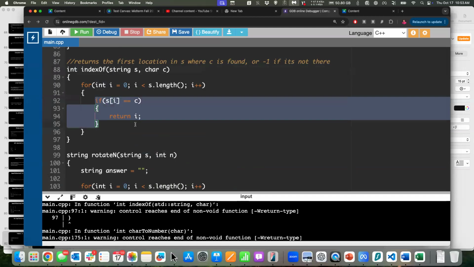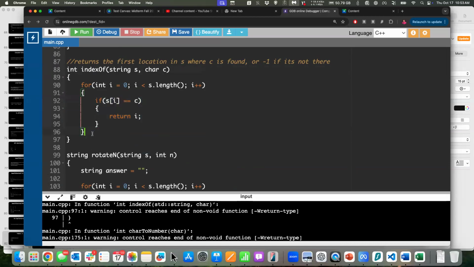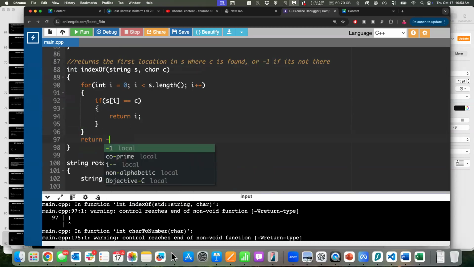Even though we know the way we're going to use this function, it's always going to return a value. So we can come down here. Remember I said return -1 if you didn't find it. So we'll return -1 there. That's our way of saying I couldn't find the character you were looking for.